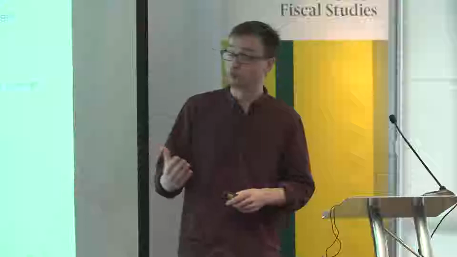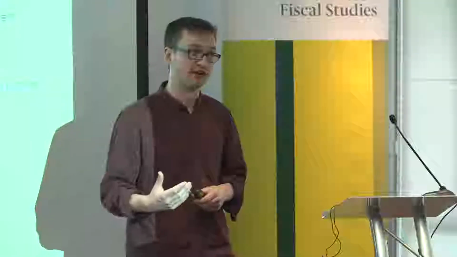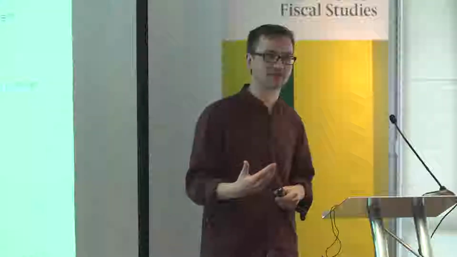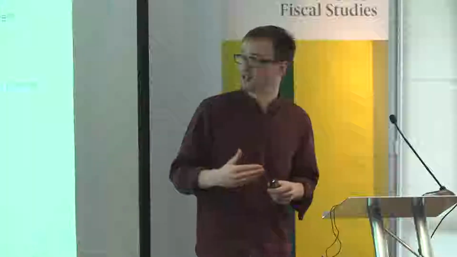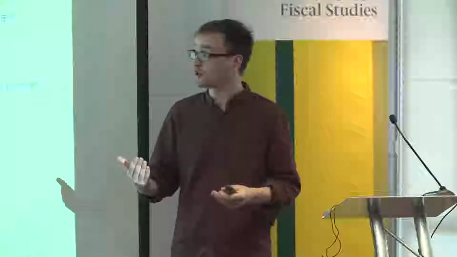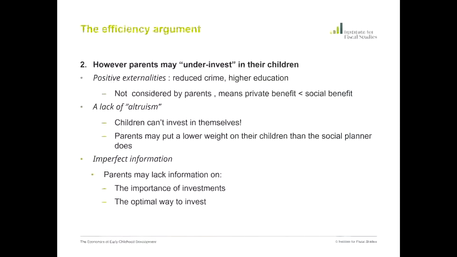A third reason why parents may underinvest in child development is incomplete information. So it's often unclear, or parents may lack information on, the importance of investment at a young age or the optimal way to invest. This is also, given that it's an active area of scholarly debate, this very well may be the case that parents simply don't know exactly what the best ways to invest in young infants are.